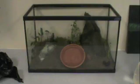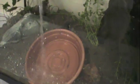I'll get on planting. So guys, now I've moved the tank into its final spot. I've scattered all the little plants around. I put littler ones in the front so that you could see the big ones behind. And for the cryptocoryne, I just scattered four chunks of it into this corner here. I'm using this dish to pour my water into so that it doesn't wreck all the sand. It's going to kick up a little bit of sand right here, but it'll be easy to push right back. As the water fills, it'll be less of a problem, and then I can move that dish to a more level spot and I won't be stirring up any of the sand. So I'm going to keep on filling up the tank and then show you the finished product.